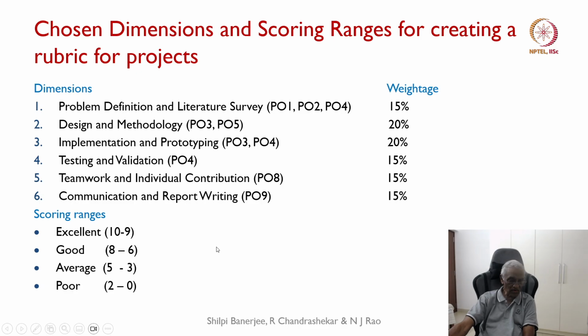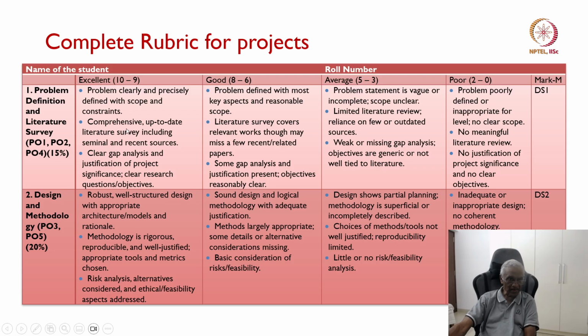Okay, so let us now look at the rubrics. You have to write scoring criteria now. The dimensions, weightages and scoring ranges are fixed. But when do you consider something excellent? You have to see that. We will mainly look at the scoring criteria for excellent, because this is what each team will have to aim at. Because I want to do excellently, and then you work towards that. And if you fall short of that, you may get good or average or poor, depending on how you have performed. Let me read only the criteria for excellent.